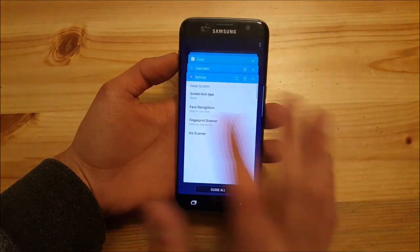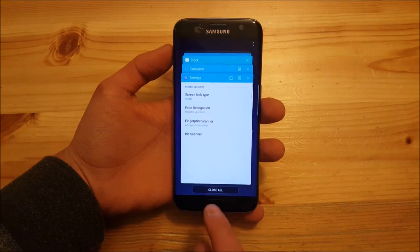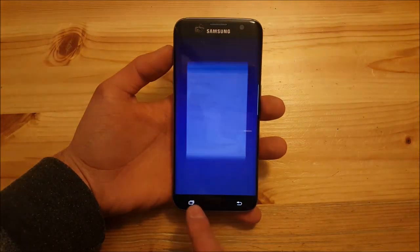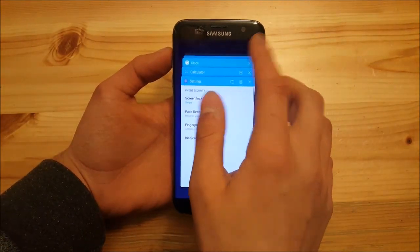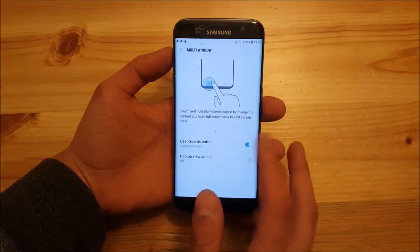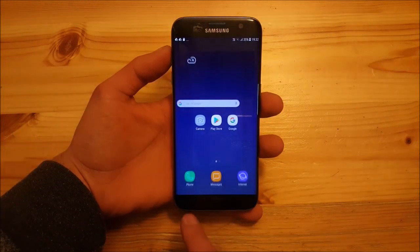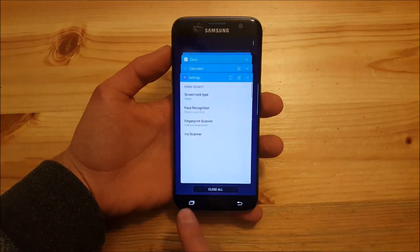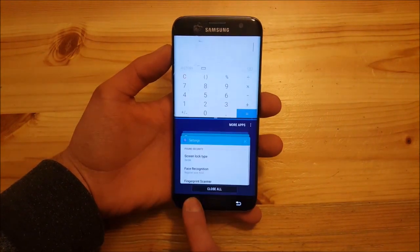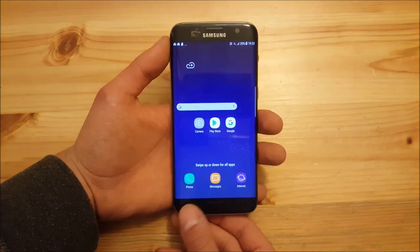In the recent apps section, app cards are much bigger and the panel is noticeably smoother than on stock Nougat. There's a three-dot menu in settings where you can enable pop-up view or multi-window — if you hold the recent apps button it opens the multi-window view, which works really nicely on this ROM.